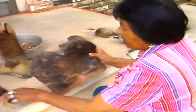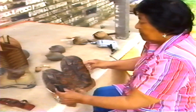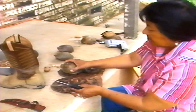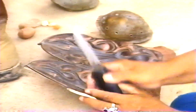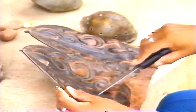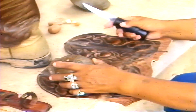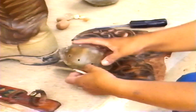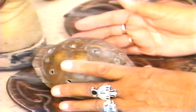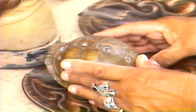Then I use this knife. When I get my 8 turtles, I have to place them on so I know about whereabouts the turtles go. Then I use the knife and just cut a little split in that, wherever the turtle's going to sit, which will be 8 turtles. And when I measure it like this, then I cut it on the inside 2 places, because some of the turtles are a little bigger and some of them are a little smaller. The male is a little bit bigger, the female's a little smaller.